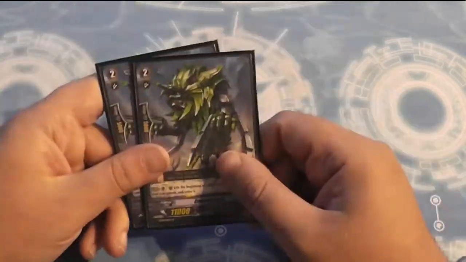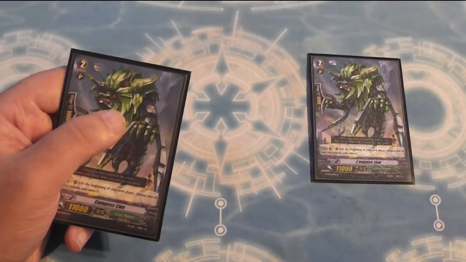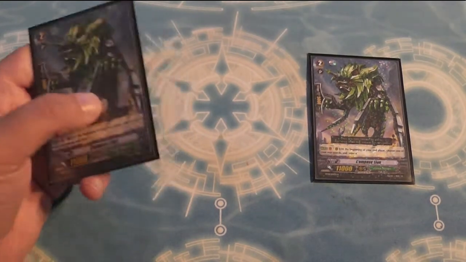This guy somehow, even though I only run it at 2, often turns up in the opening hand quite often, which is pretty good. Failing that, he's pretty useful on the rear guard. You have a Stamp Seatter behind, and he doesn't retire anything.